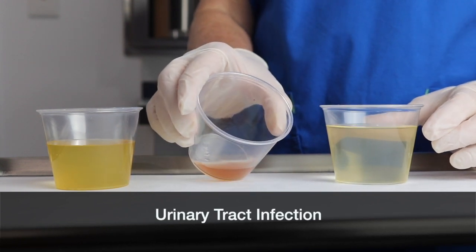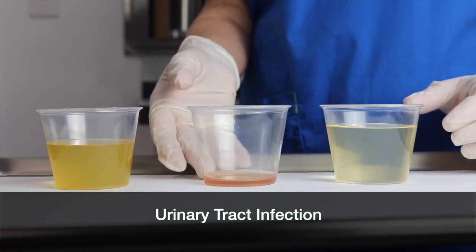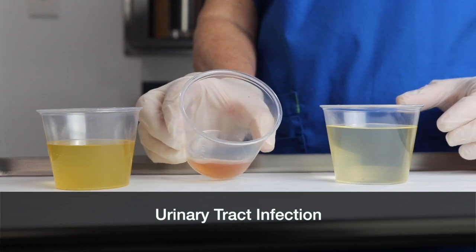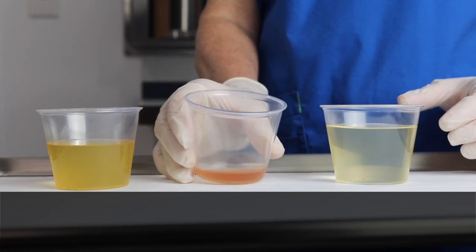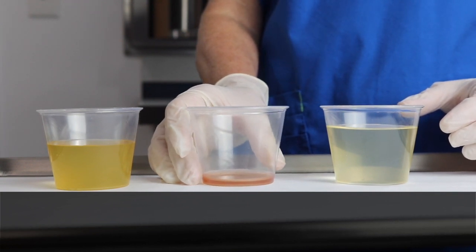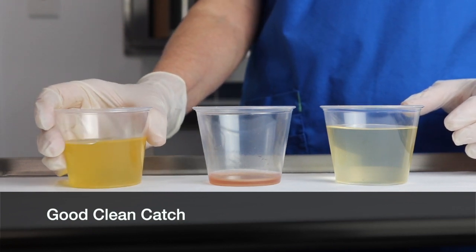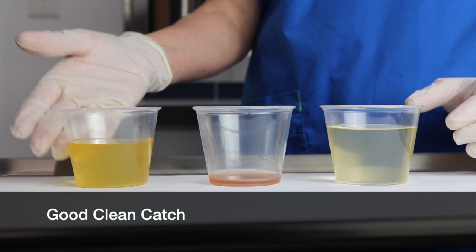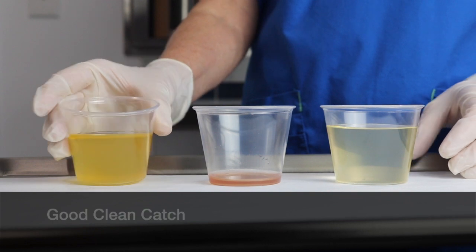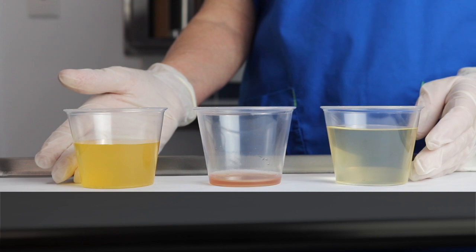The second specimen, it looks like maybe possibly this poor lady has a urinary tract infection. It almost looks visibly like we have some blood in the urine, and it's a very small amount. And sometimes with urinary tract infections, you're peeing frequently and it's burning when you pee, and it looks a little blood tinged. This is actually a little concentrated, but it is the right amount, and you can see like there's good clarity. So we're not only looking at how much urine, we can look at how clear the urine is, the color of the urine, and if it has an odor to it.